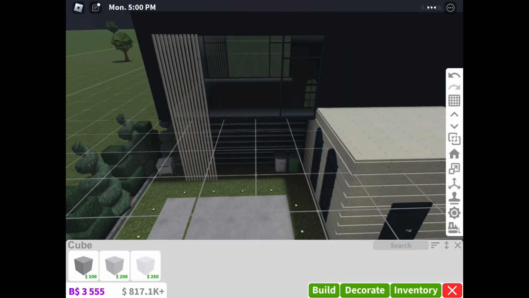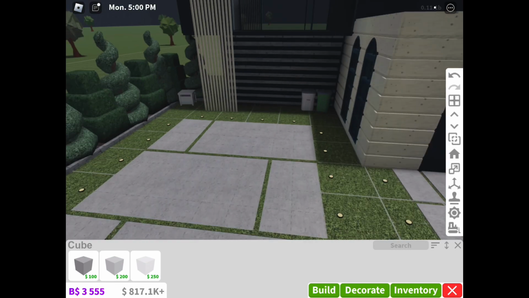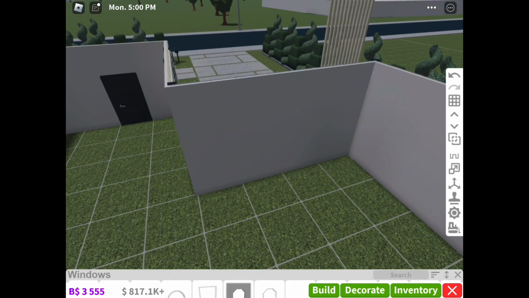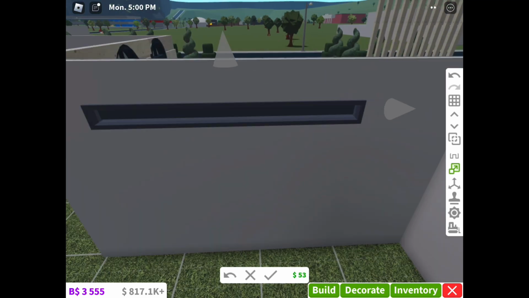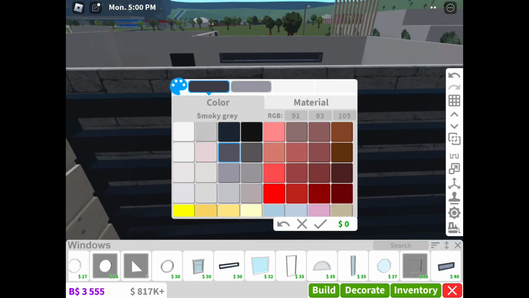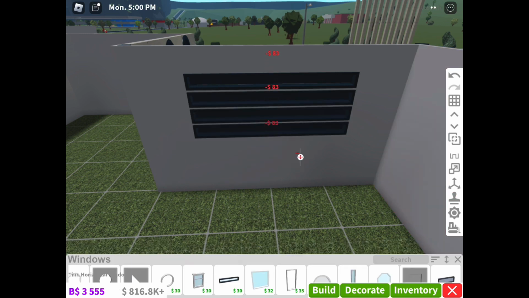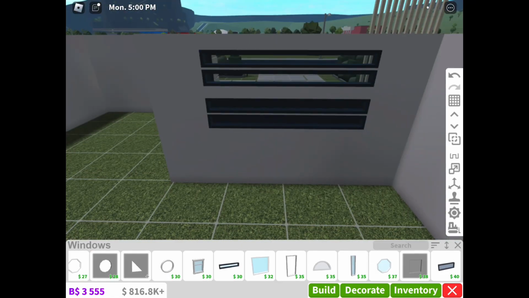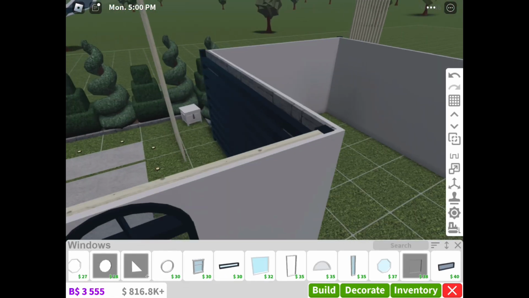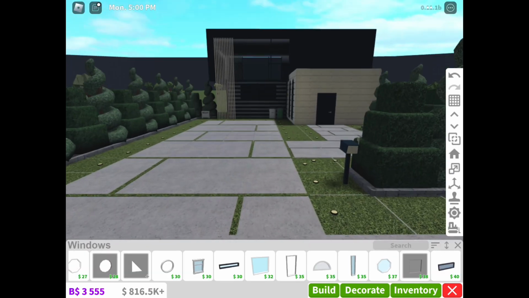Now that looks pretty good, but the wooden things that go over the window look a little unfinished. But let's start with the windows downstairs. As I said, you can make these and you can choose if you want to see the beams, or the beams and lighting, or what you want to do. But you can go in and place them in between the beams and get lighting that way. And that's how it looks from the outside.